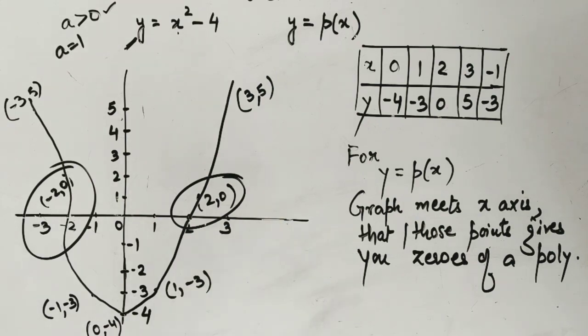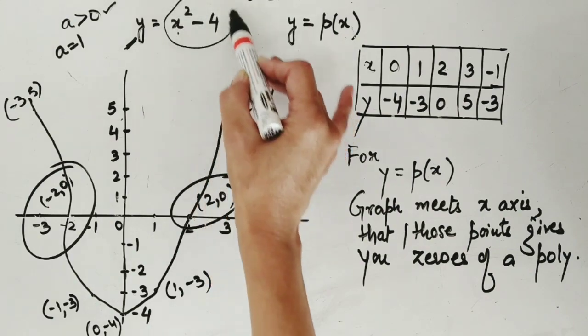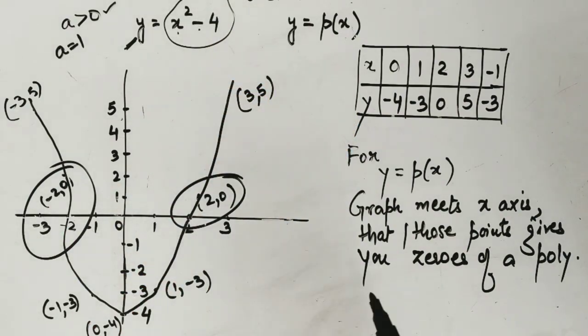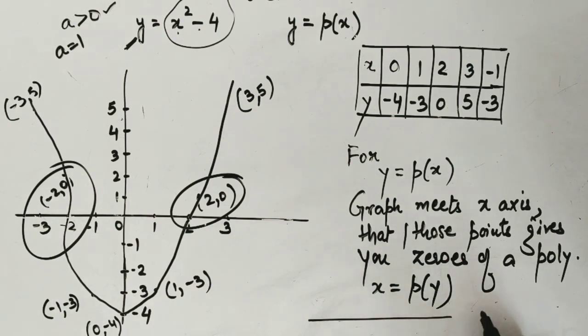Alright. So for this representation, you need to check x-axis पे where is it meeting, and for the polynomial x equals to p of y, you would see where does it meet y-axis. You would see graph would meet y-axis in that case, and that would give you the zeros. I believe this is clear and it's very important. Go through the concept. Still, if there is a doubt, please let me know.